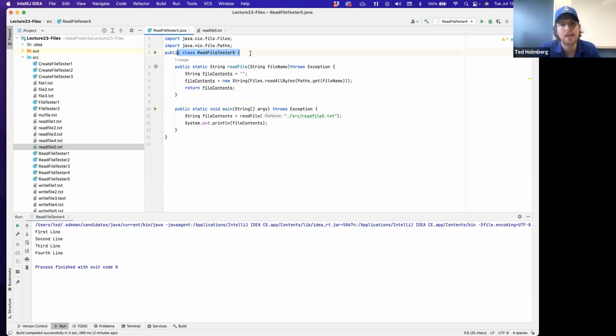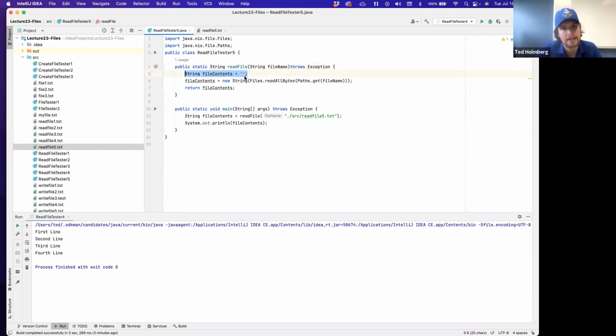This is the fifth actual example we're looking at to execute for reading a file. Here, I'm going to create a helper method that I'm going to call in my main method. So let's see what it's going to do. I'm going to create a method, readFile, a static method, so I don't need to build instances. I'm going to pass in the string that represents the file name, and I'm going to return a string, which is the contents of the file.